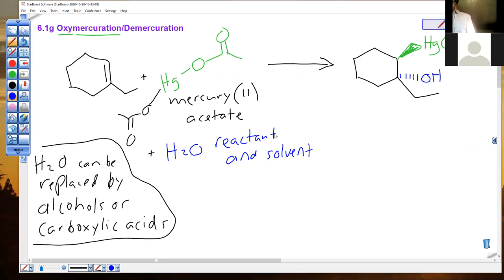Water is everywhere. Mercury(II) acetate, as many ionic compounds are, is water soluble. What happens is it ionizes partially as soon as you put it in water and this acetate leaves. So our first step is the acetate is going to leave, and we have a short form for acetate that I will show you here.